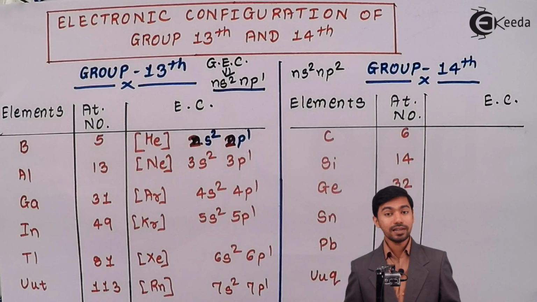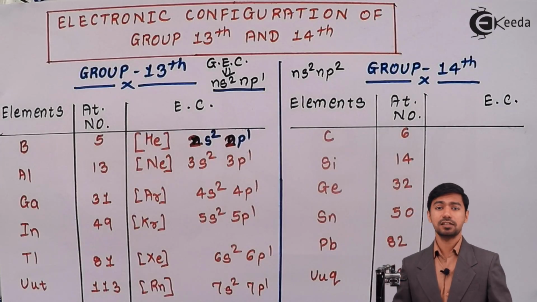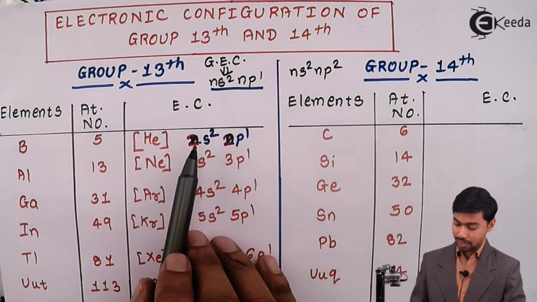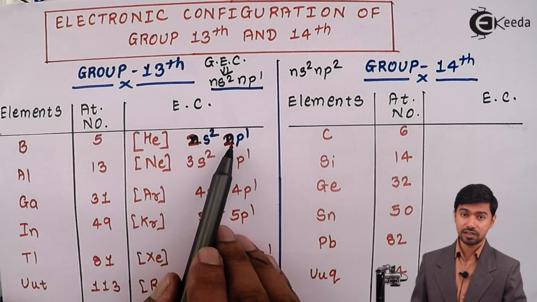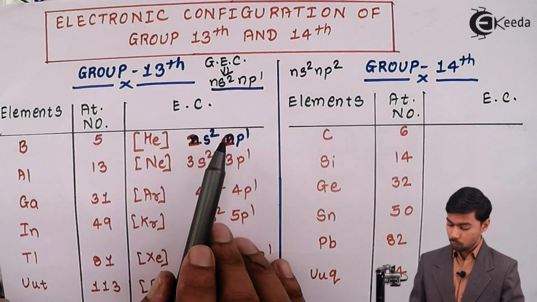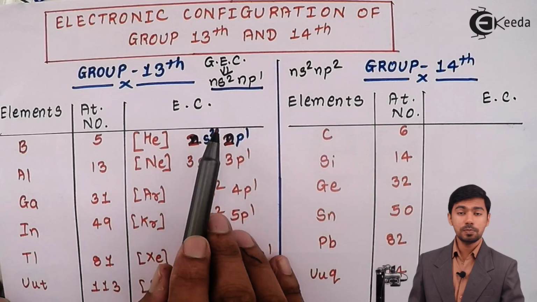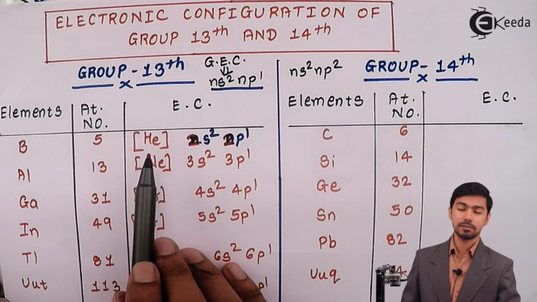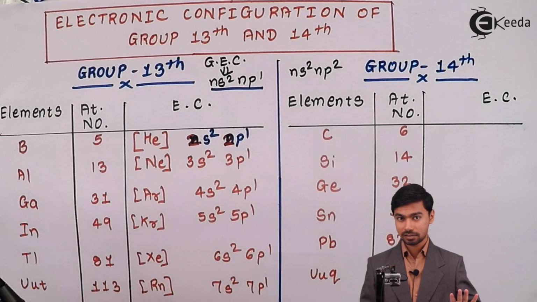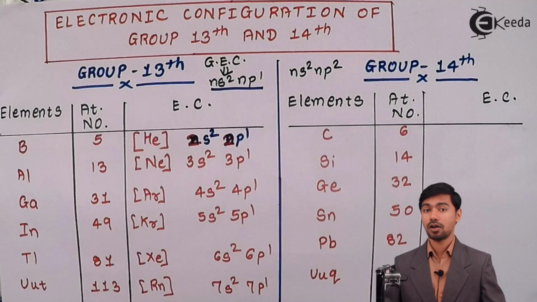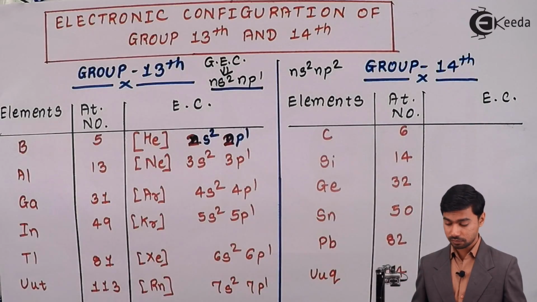Let us calculate the electrons first. Are all electrons configured by this rule or not? Boron has atomic number 5 with helium core, and there are 2s2 and 2p1 in the outermost shell. So 2 electrons from 2s, 1 electron from 2p, 2 plus 1 added gives 3, and 2 electrons from helium. So in totality 5 electrons are there. That means we are on track, as we have configured all the electrons of boron.